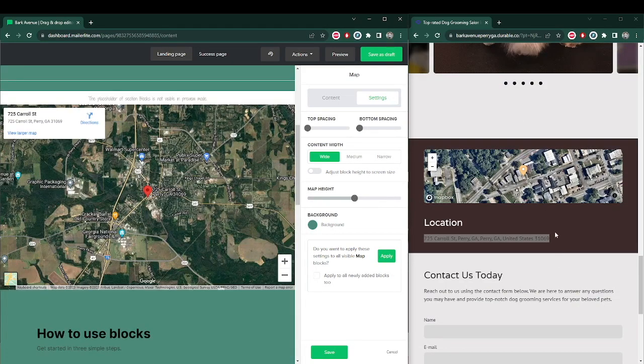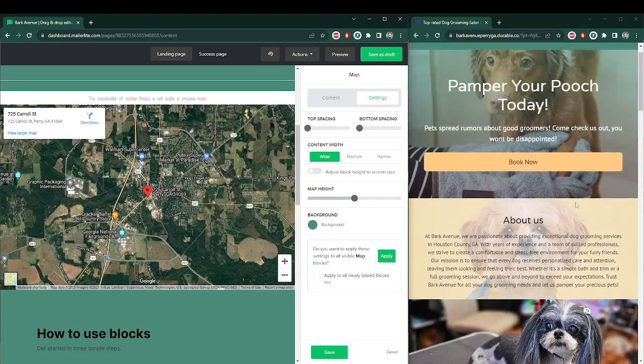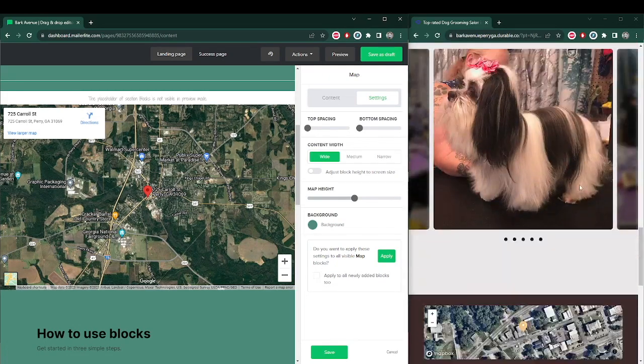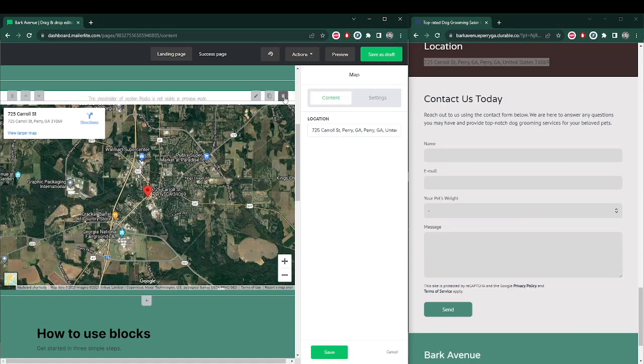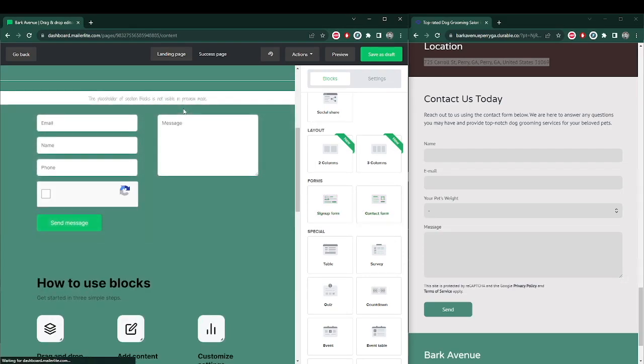Again, I just like the opinionated nature of Durable. There's a lot less that you can mess up, and I think for the most part their opinions resonate with mine. They get the job done, and they do it really quickly. I would get out of my content editor, go up to form, and there's a sign up form and a contact form. If I wanted to sign up for something, or if I wanted to get in contact, I'll use contact and see what that has.